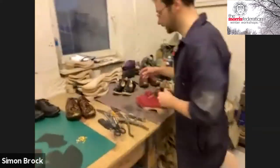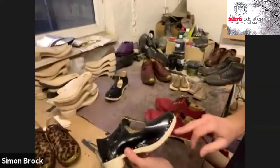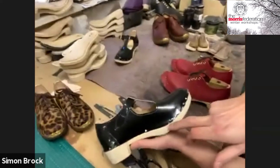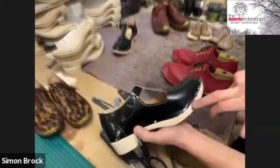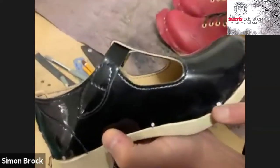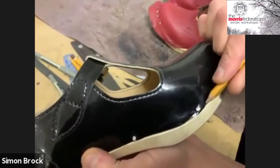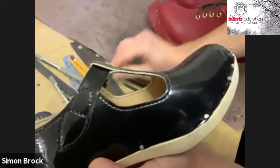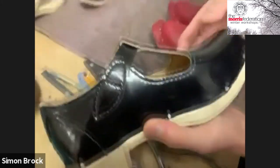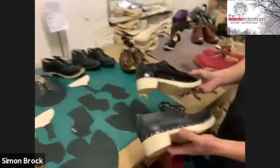And then after that, still with these lasting tacks in, trim the leather so that it is flush with the grip, the rebate. At this stage, we've got no excess leather and all of the leather is sitting down quite nicely into that rebate. And we've very nearly got a finished pair of clogs. The only remaining thing to do is to finally nail it up with the nice nails.